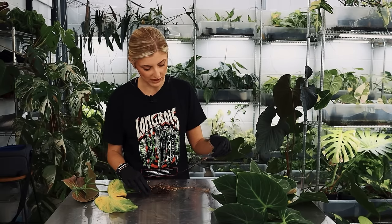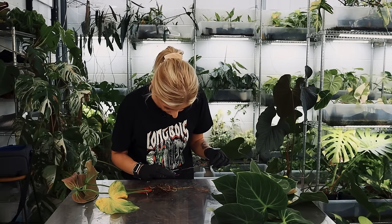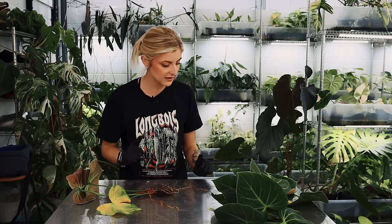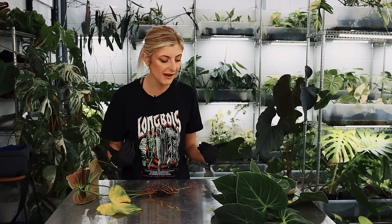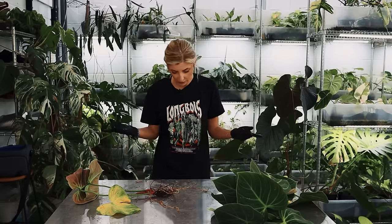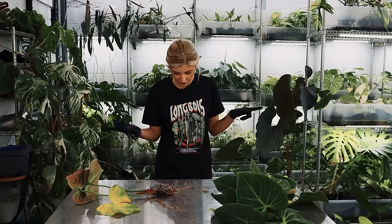Right, let's get a question while I decide. Oh, you know what? I thought that was rot, but I don't think it is. It's just a dark colour. These might not be rot at all. I mean, there is a smell, so something must be on the turn, right? I can smell rot.